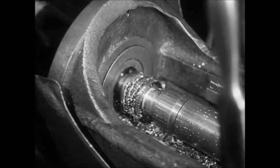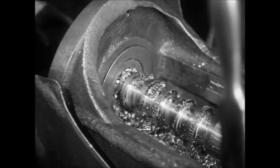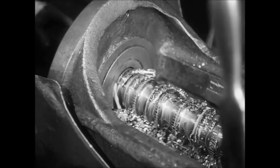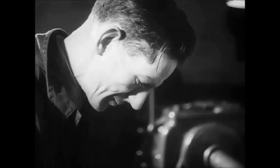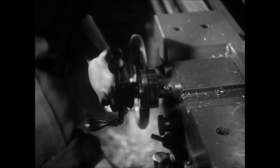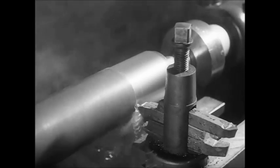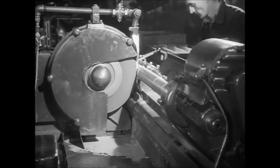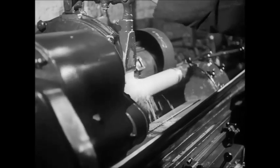It takes a load of 30 tons. That's about equal to the weight of two complete Valentines to pull this broach through the tube. Then the outside is turned on a lathe to clean up the rough surface and reduce the cylinder to something near the right diameter. The grinding machine next door brings the cylinder down to the exact size and puts a final finish on it.